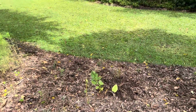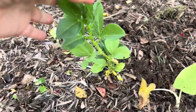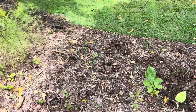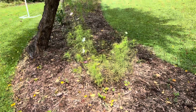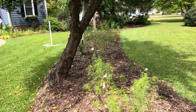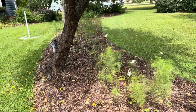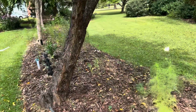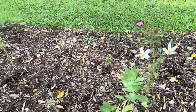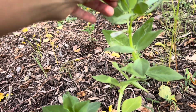I am pleased to see that the fava beans that Aiden planted are growing really well, and it should be interesting to see if we can overwinter them. We're always testing when the best time for planting is. I think in my mind, late February, early March is the best time for here, but we wanted to experiment with an August planting, so we'll keep you in the loop. It looks like there's actually some flower buds forming already right here, so that's pretty interesting, where these were planted in August.